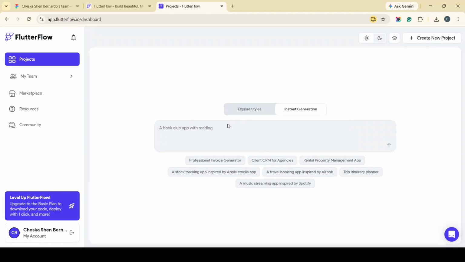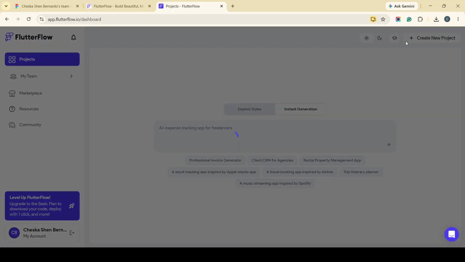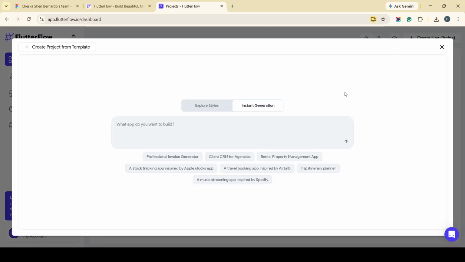After the import is complete, the component will appear in your components list inside FlutterFlow. From there, you can drag and drop it anywhere in your project, just like any other component. You can also edit its styles and properties at any time, which makes it flexible enough for updates and future refinements. That's the full process.